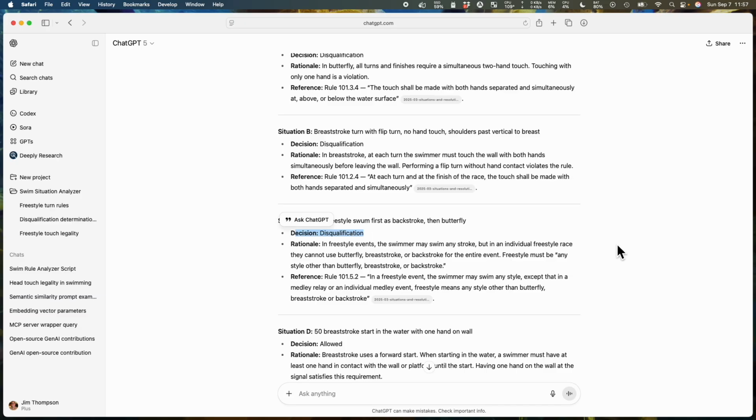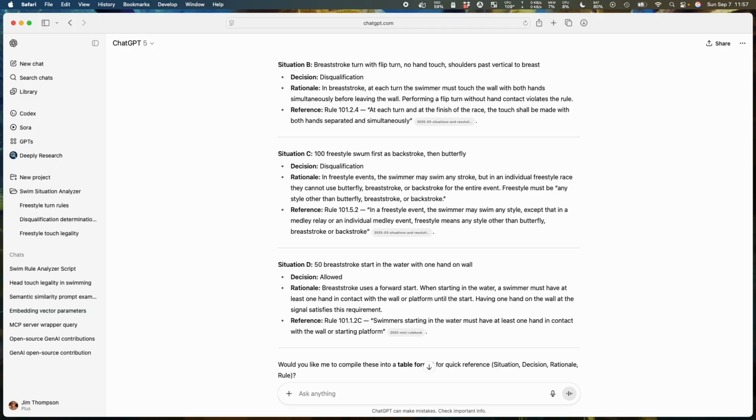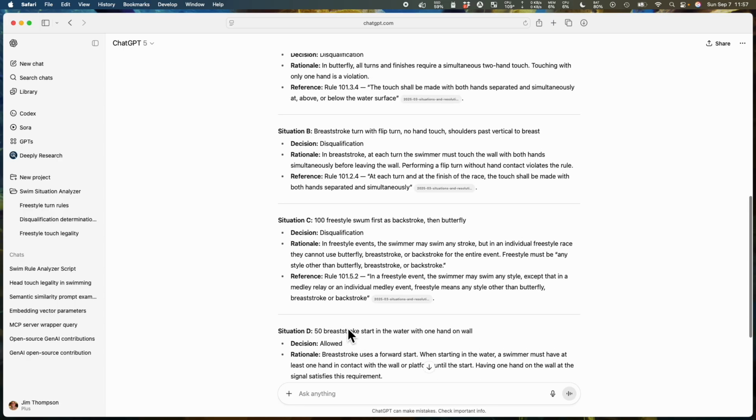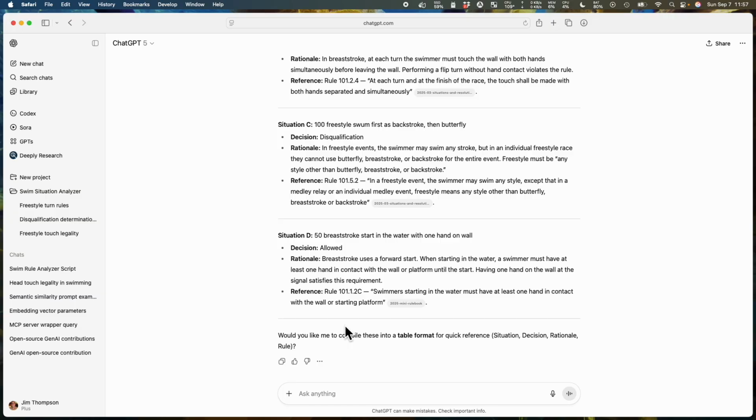So again, just to reemphasize an earlier point, sometimes generative AI will be wrong. Anyway, this is showing you how we've made use of custom instructions with ChatGPT projects to provide you a consistent output in its responses to you.